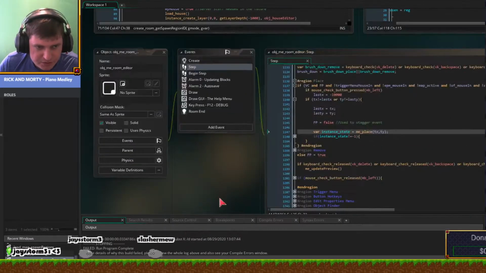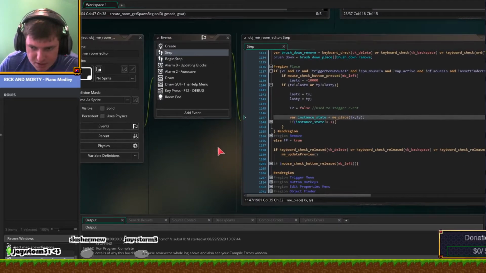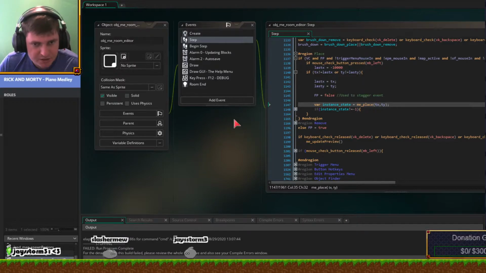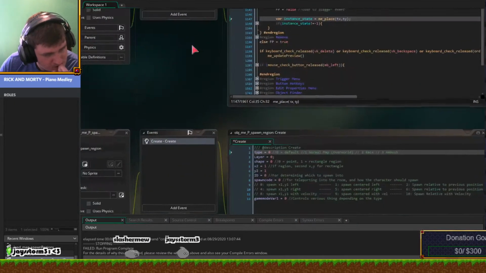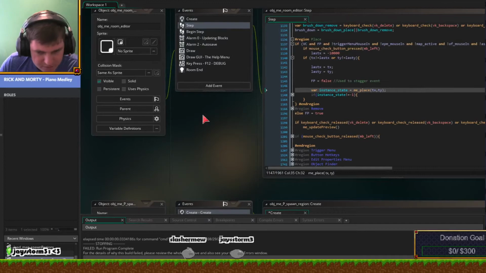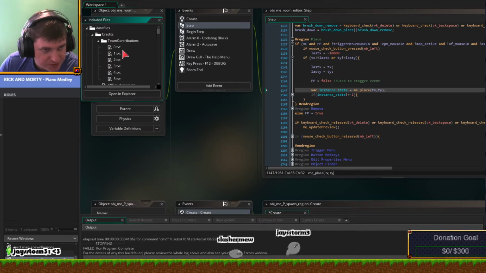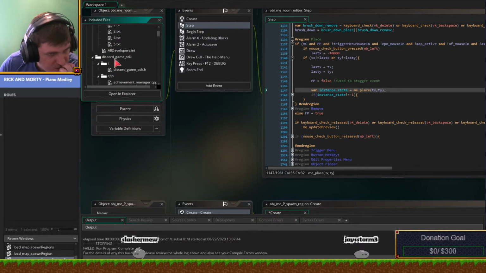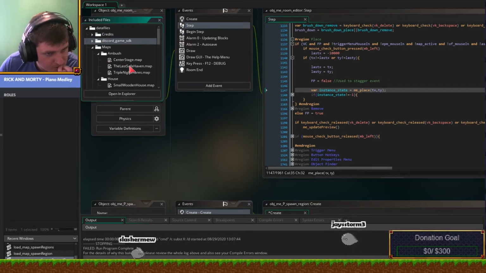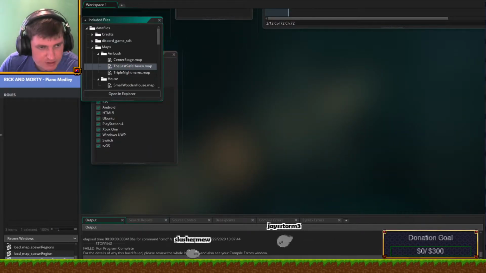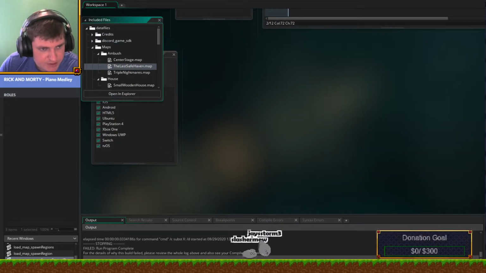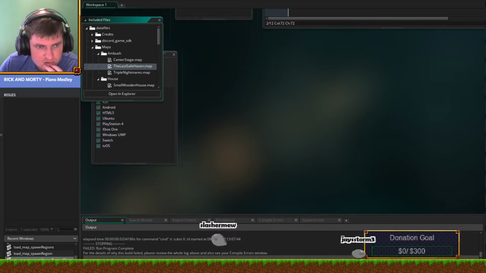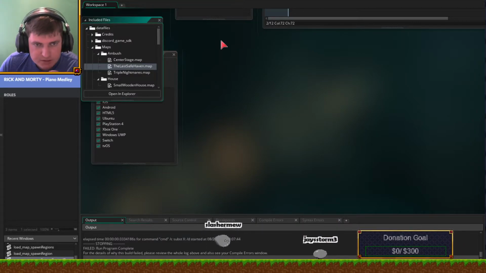Alright, so whenever we are switching... Wait, hold on. Let's go back to included files. Oh wait, no, I just need to pull it up in here. Maps, ambush, last save view. So 8. Oh wait, no, I'm dumb. Domains.